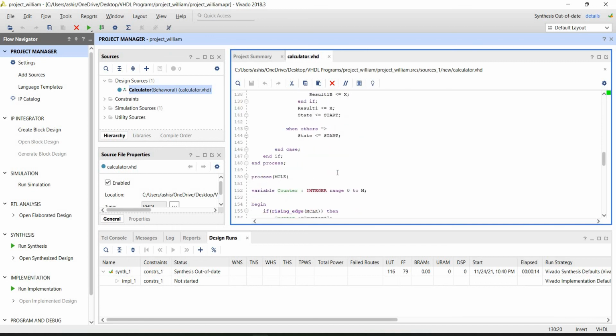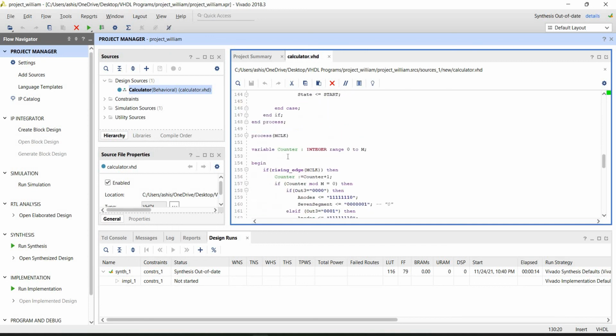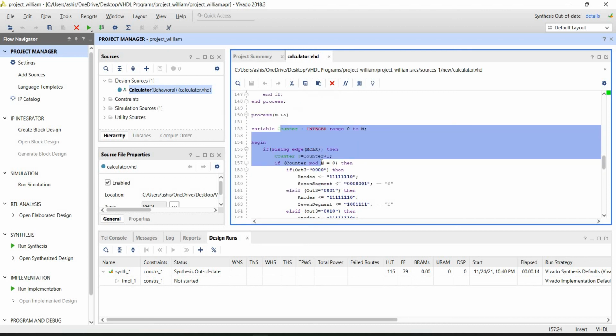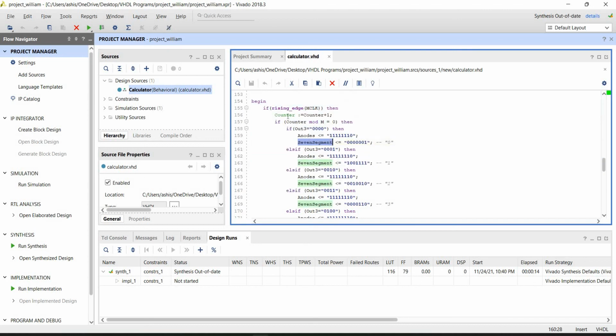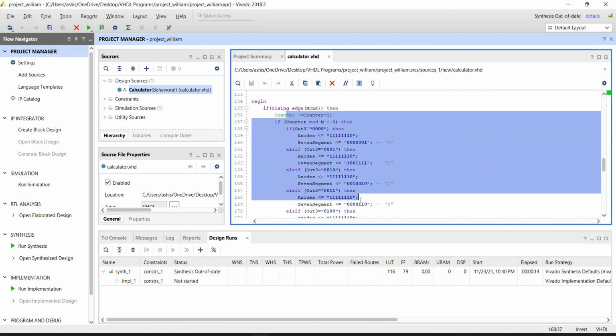Finally the program comes to an end. There is a small counter being implemented separately, which is counting the number of pulses, and it is also giving you the output of the 7 segment, because the calculator is going to show the result on the FPGA, and the FPGA board generally has the 7 segment displays.